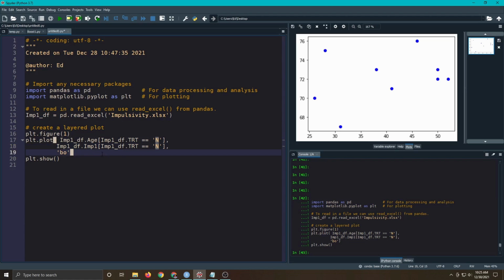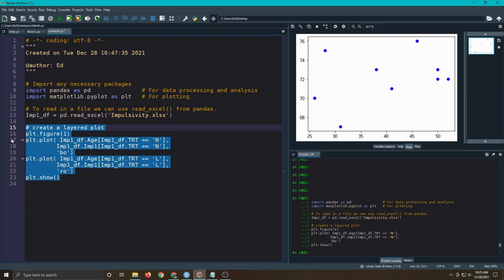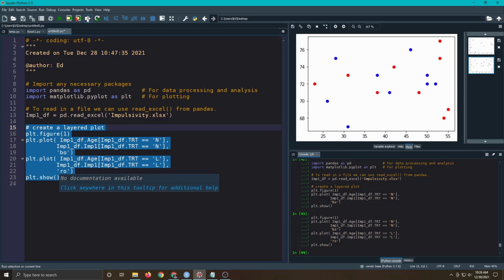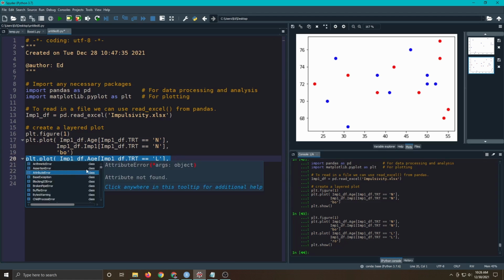Now what we want to do is also do this again, but subset it by, in this case, I believe there was an L in our set, and I'm going to change the color from blue to red so that I can see that there's a difference. If I do this, I get this picture. So now I have blue and red on the same picture. Now I can go and add the other one, which was C, I think. I think there were 3 of them. We can go back and look here in just a second.